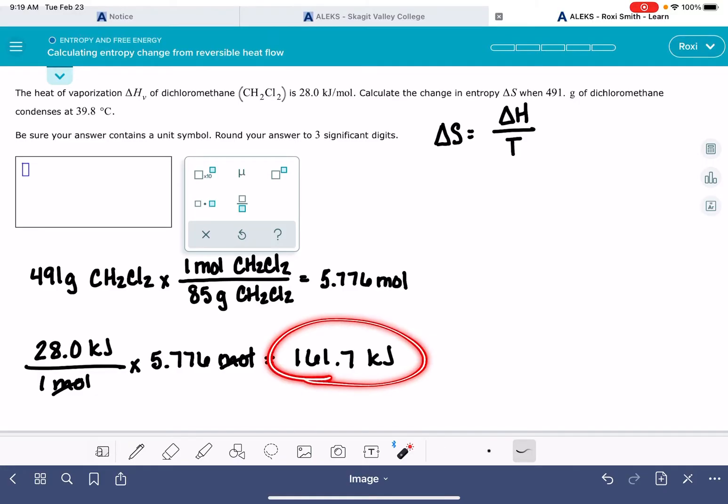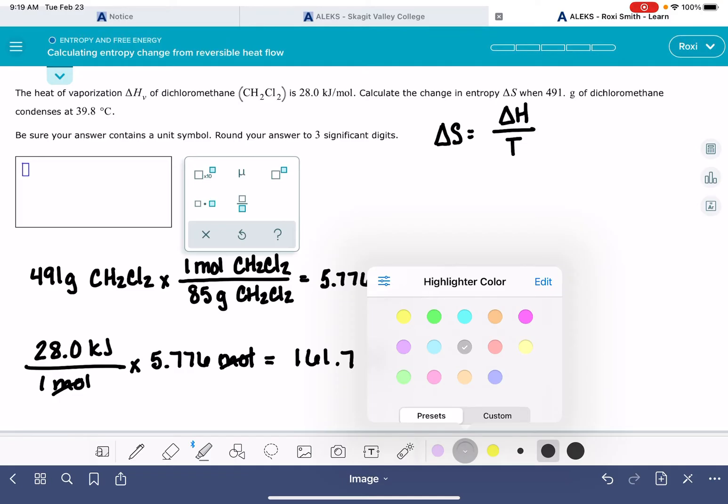So this is the actual value of delta H that we want to plug into this equation. We're not going to use this number. We want to get an exact number. Now there's one more thing we need to think about before we stick this number into delta H for this equation. And we've got to read the problem really carefully. So the problem is telling us that we have, this is the delta H of vaporization. So this is the delta H of going from a liquid to a gas. That's the vaporization process. Now we have to be really careful to make sure that's actually what's happening in this reaction or in this problem. The problem is telling us we want to calculate the change in entropy when it condenses.